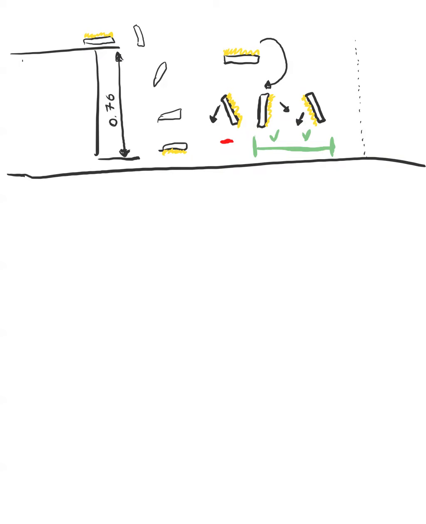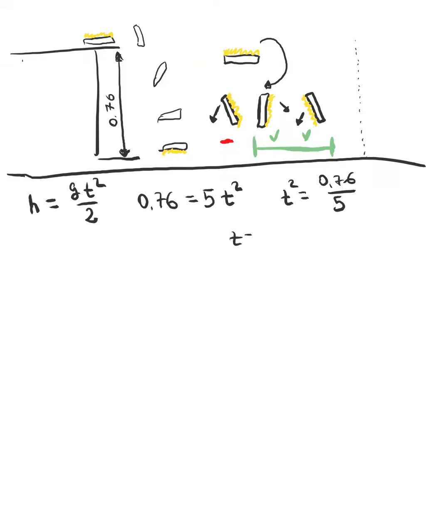And if you go back to the first 2-3 weeks' material, you will probably remember that when something falls, the distance that it travels, h, is equal to gt squared over 2. In this case, my h is 0.76. Let me take g equal to 10 for simplicity. So 10 divided by 2 is 5 t squared. From here, my t squared is 0.76 divided by 5. And my t is the square root of 0.76 divided by 5. Let me quickly crunch these numbers. Okay, so this is 0.4 seconds. Now I know that it takes my toast 0.4 seconds to hit the floor.